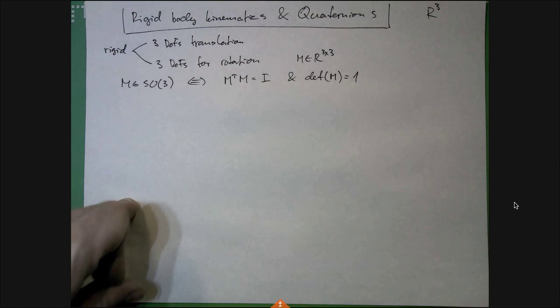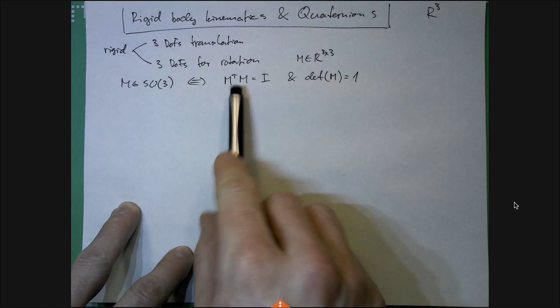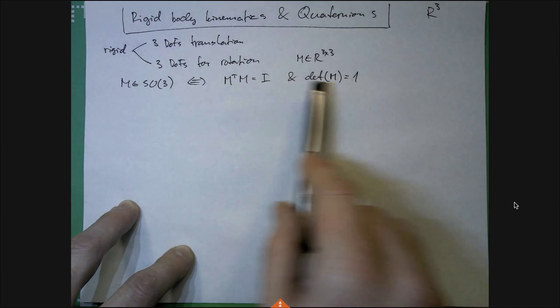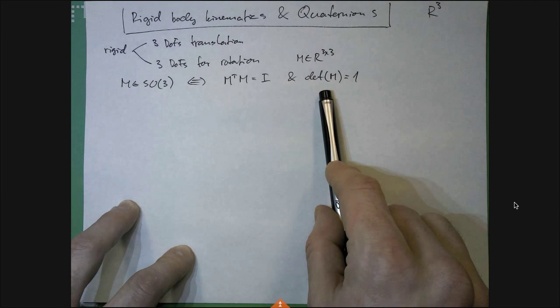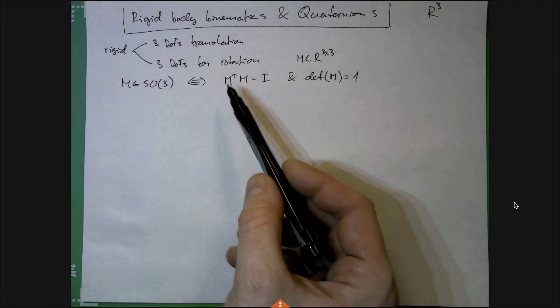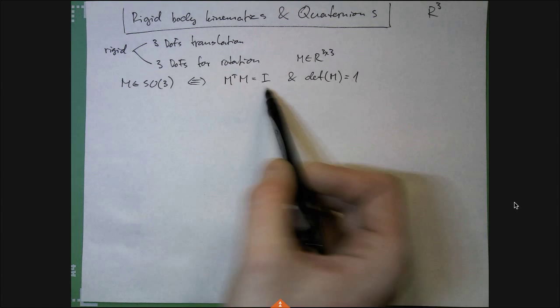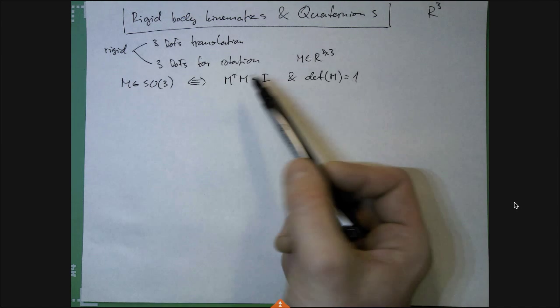Okay. If you remember some basic linear algebra, then the orthogonality already implies that the determinant is plus or minus 1. So this additional condition just rules out the case of minus 1. We require the determinant to be plus 1. Everybody follows that? If you just use the product rule for determinants, the determinant of MT is the determinant of M, you immediately see the determinant of M must be plus or minus 1.